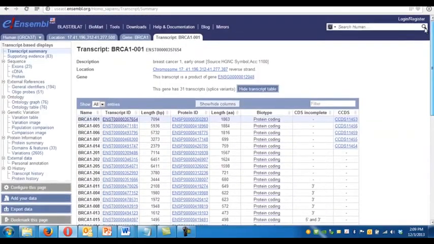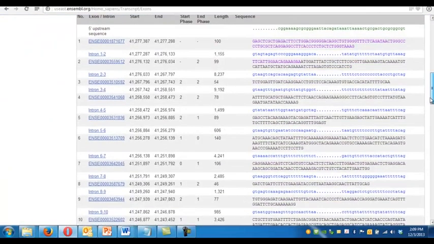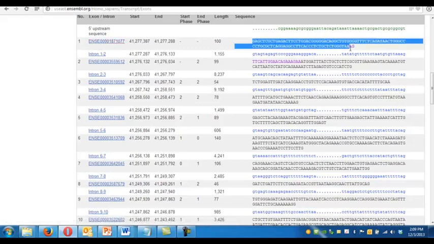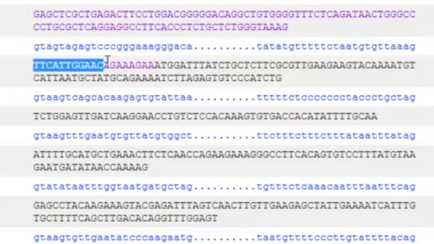Okay, now if I want to know the sequence of those exons, I could click exons on the left menu. And that shows me ENSE. Remember, ENST was Ensembl transcript. ENSE is an Ensembl exon identifier. And here is the exon sequence of exon 1. Remember, this would be starting from the right. And purple indicates untranslated. And the purple ends in the second exon. And the first 3 nucleotides in black are ATG. And ATG in RNA would be AUG, so AUG is a start codon. That represents the beginning of the coding region.